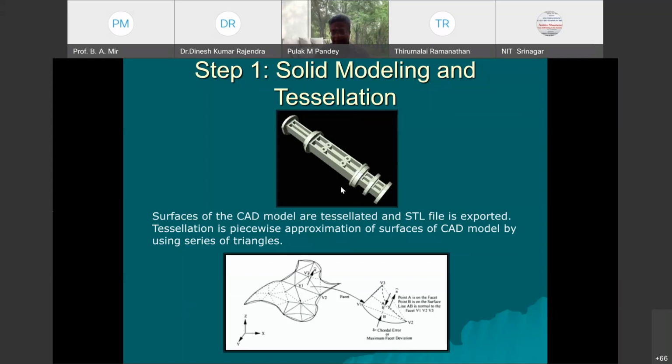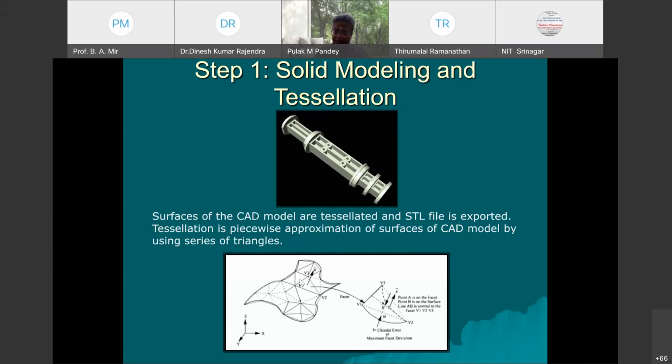This solid will have a number of surfaces. Some surfaces are planar, some surfaces are not planar, they are free-form surfaces, the way it has been shown here. So all the free-form surfaces which belong to this particular model are being approximated by small triangles. Correct?